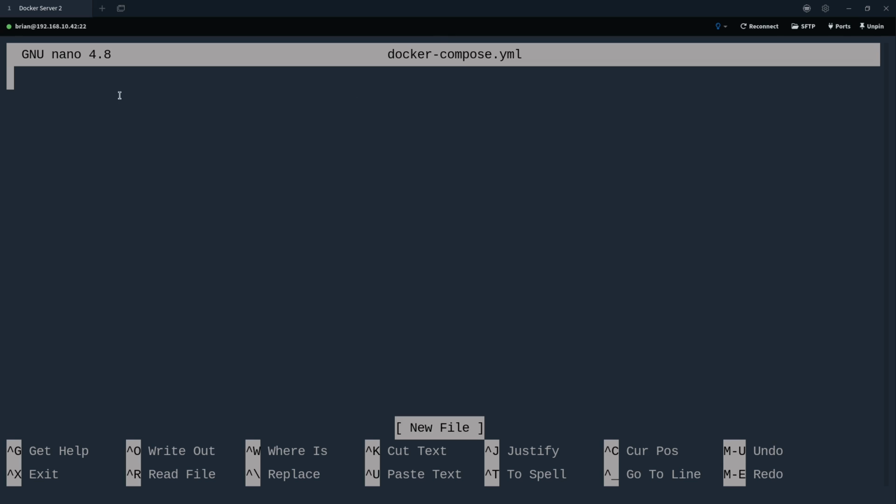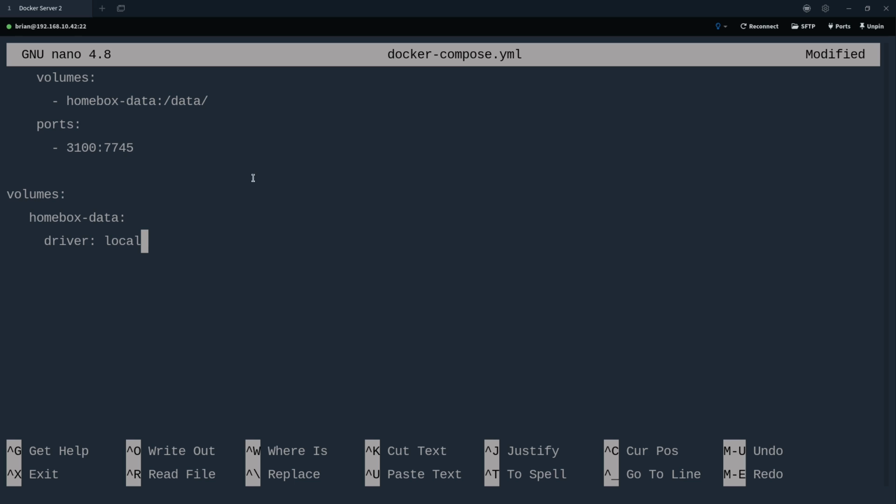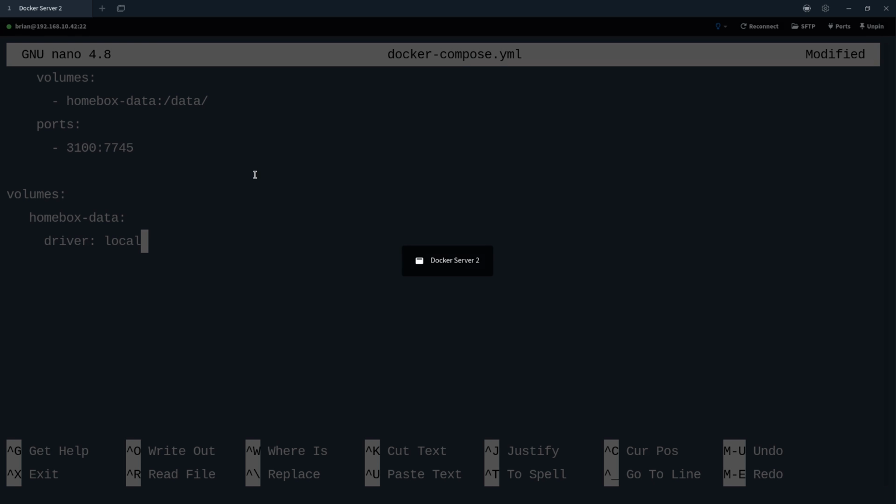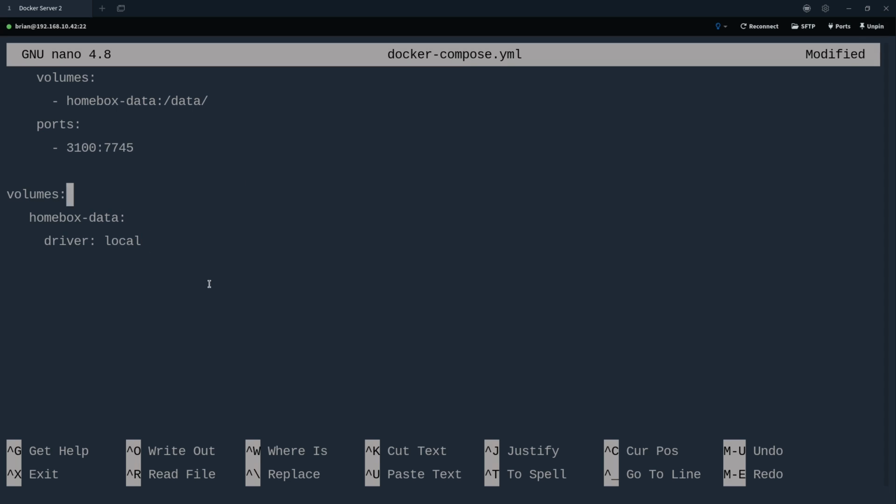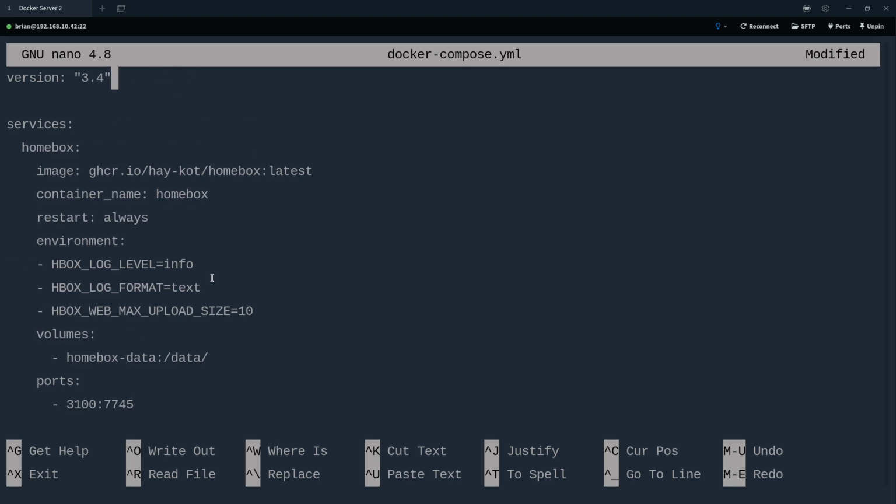Now you can right click and do paste. You can also do Control Shift and V like Victor, and that will paste. So it just depends on how you want to do this, but you can 100% do it by using a right click if you want to. Now I've got my terminal really big because people on the phones, it's hard to see sometimes what I'm doing. So I want to make sure that you can see what's happening.